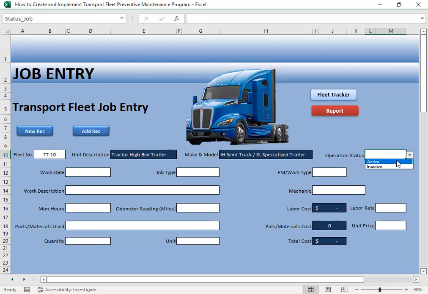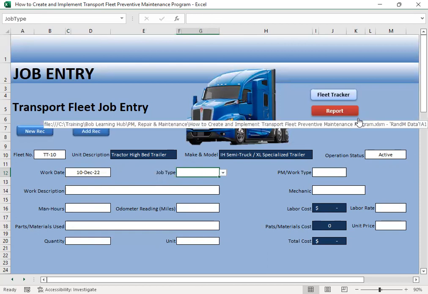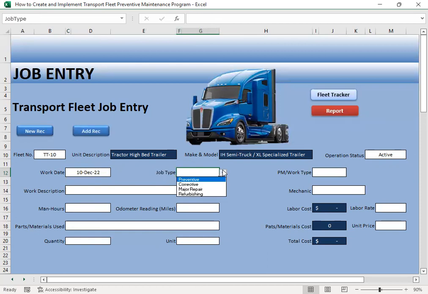Okay, so this is active, and the work date is 10th of December, and the job type, I'd like to stick with the corrective and breakdown. We're not going to be doing a major repair.